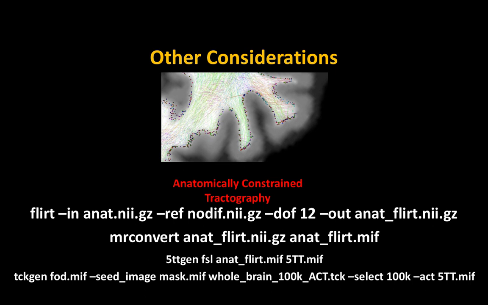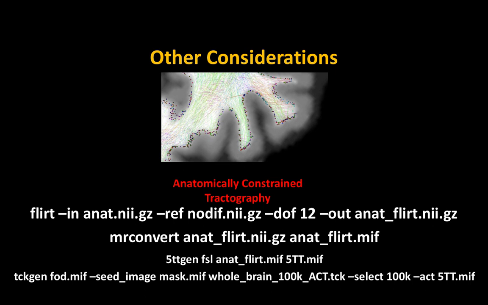So once you have those, when we do something like tckgen to generate these tracts, you give it this ACT option, you provide those tissue types, and then it will know where the boundaries are, where it can generate these tracts. So it's not going to do a termination out here or somewhere in a ventricle, because just by definition it won't be able to.